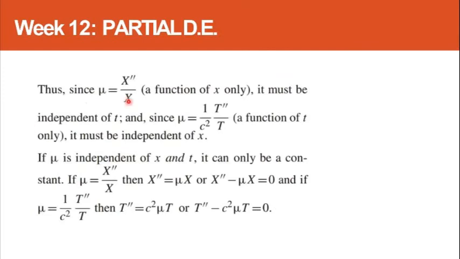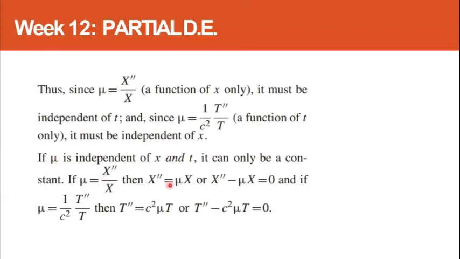And then after nun, yung mu natin is a function of x only. So ito siya. It must be independent of t. And then for the function of t, ito naman siya, and must be independent of x. Kasi dito, sa given natin, ito is function for x lang siya, kaya dapat independent siya for t. And then for this one naman, since function naman siya ng t, dapat independent siya kay x. If mu is independent of x and t, it can only be constant. So, constant siya as given kanina natin.